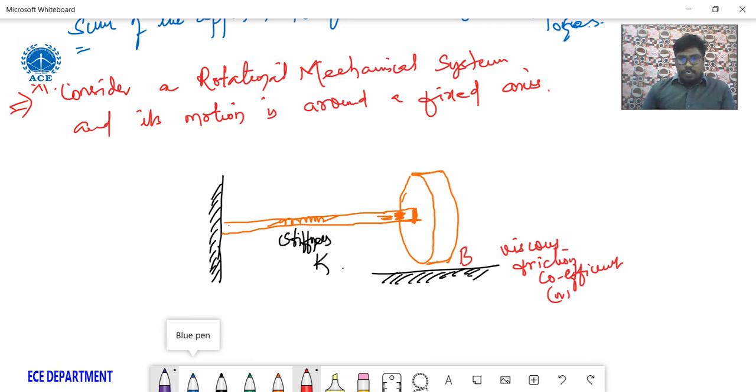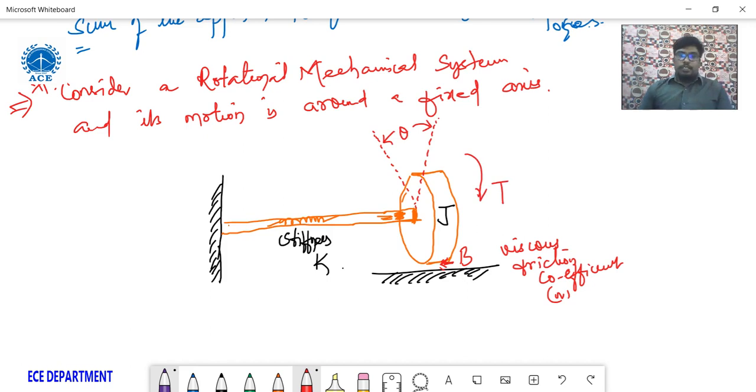Okay, so in this case damper element we have a viscous friction, right, in this particular area, friction between surfaces and fluid, right? So this term, this is inertia element, right? And torque is applied. All elements are written in this case. So here see, displacement will be like this, and external torque is applied like this.